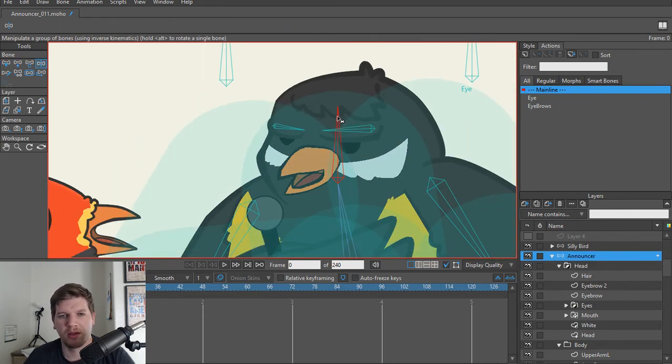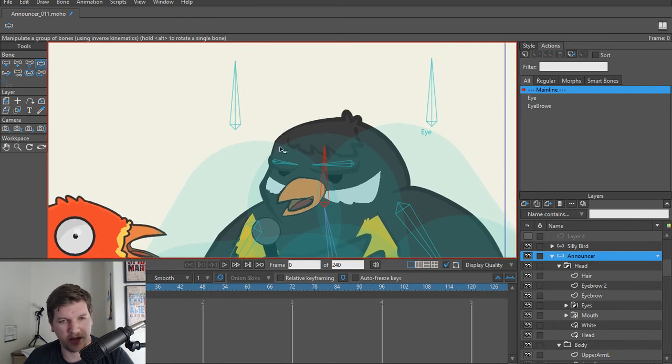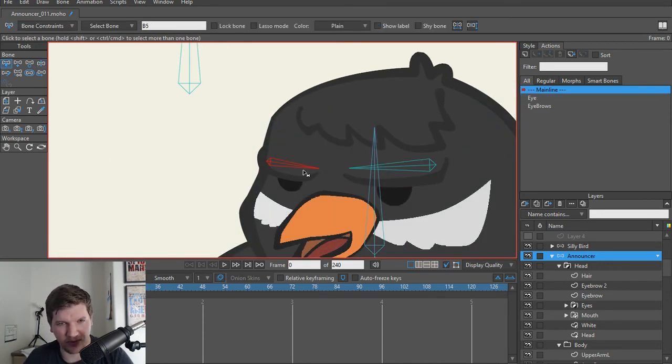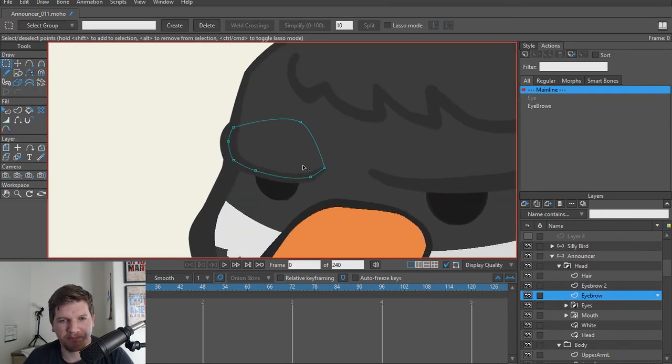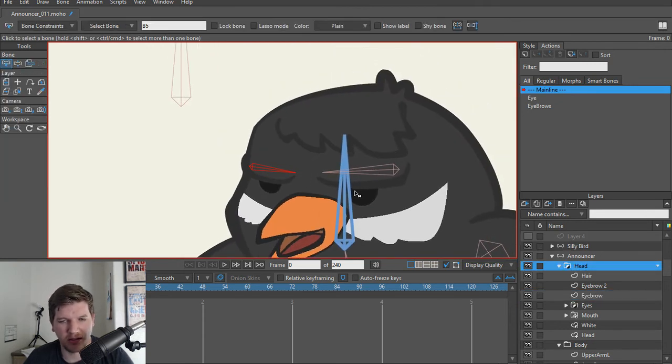So now when I move his head back and forth, the layer, the point binding for the eyebrows are also still going to be able to work, as you can now see there. Okay, so it broke that. That's not cool. All right, so a layer bind overrides everything, including point binding.